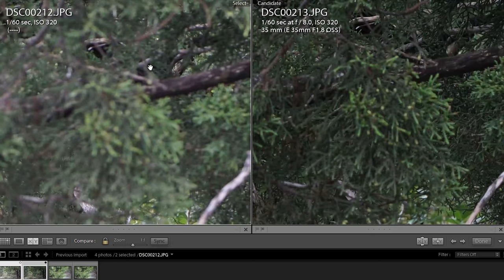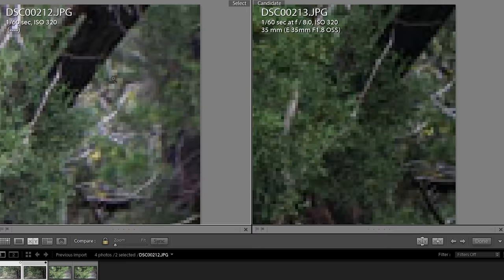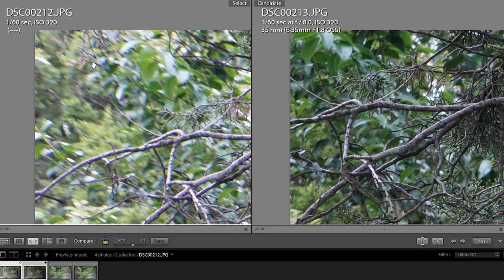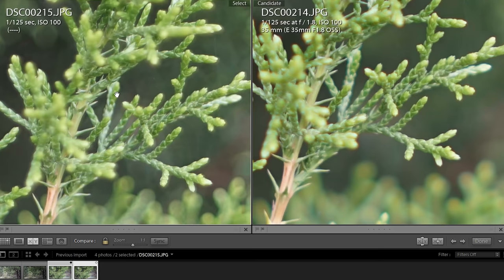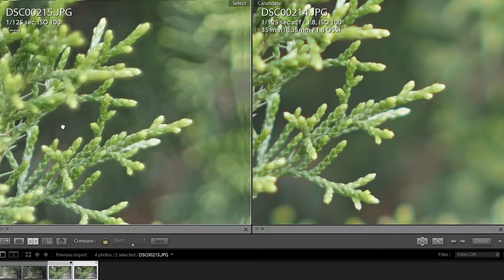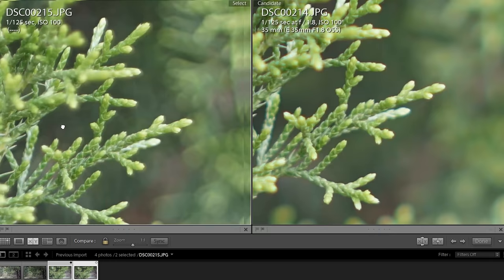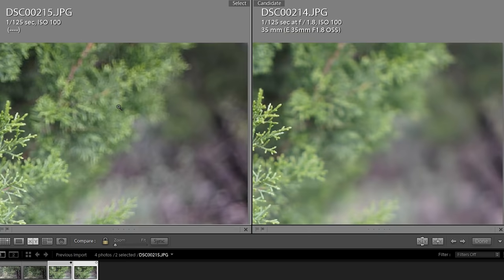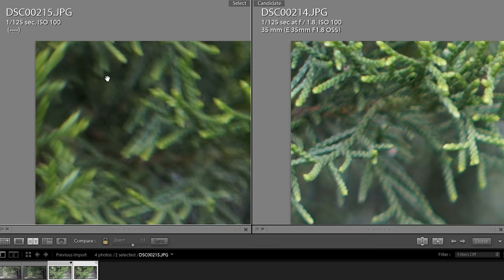So here are a couple of side-by-side photos. The first one is at f8 on both lenses, and as you can see in the center it's not bad. However, as you get into the corners, the Sony 35mm still remains relatively sharp whereas this Newer lens really does begin to look quite soft. Interestingly, when I shot wide open at f1.8 and f1.6 on this Newer lens, in the center there's almost no difference at all. However, as you move to the edges and to the side of the frame, the bokeh is a lot more smooth and creamier on the Sony 35mm. And as you move further into the corners, you notice that the Sony 35mm is definitely the sharper lens of the two.